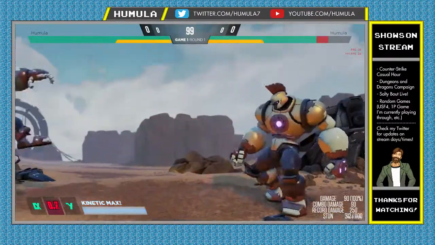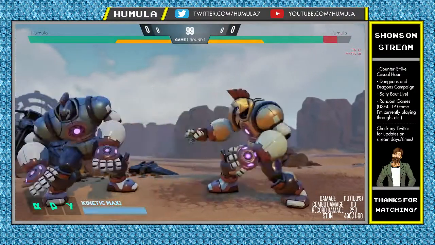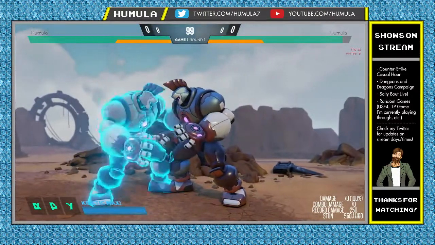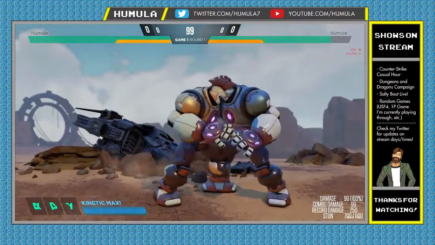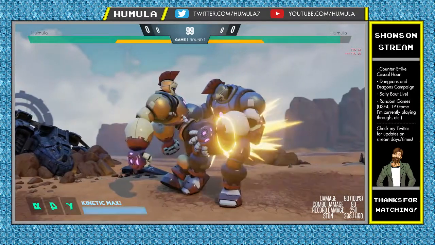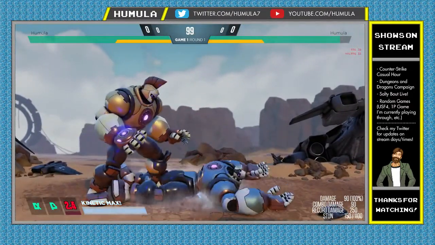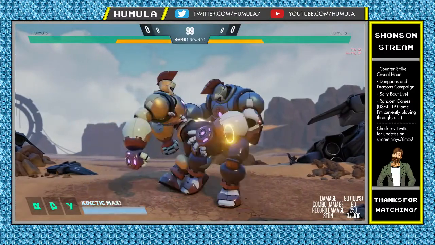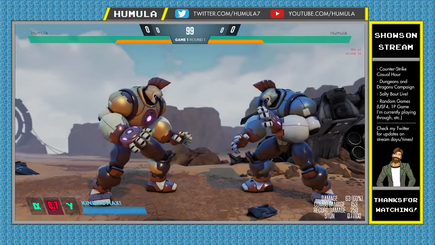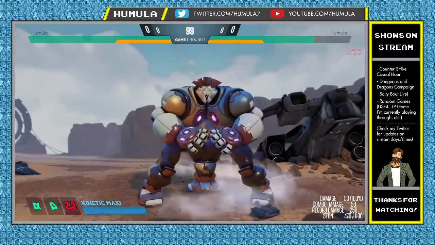There's probably more we can do out of this. Maybe. You can't combo off of that. That's not good. What about doing this? That's not gonna hit. Huh. What about doing this? Does that only hit on the ground? Yeah. Best thing I can honestly see. Maybe. What about that? I can't get the Magnetus in the air.